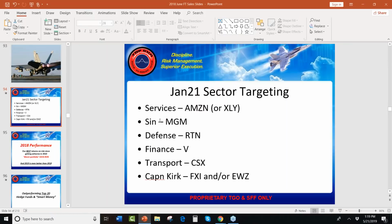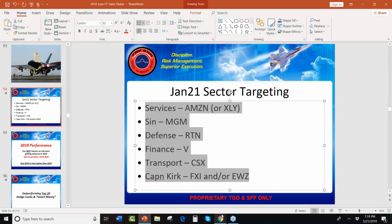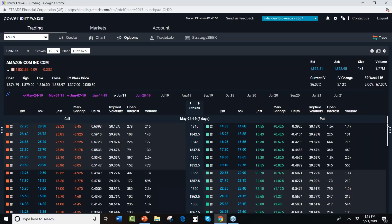Oh, here's what I was showing. So the sector targeting right here. And then I said, Amazon, we can hop in our time machine and go all the way out to, see this? It says June of 2021. We can be long-term bullish on Amazon all the way out to that point. Isn't that awesome? So everybody should be seeing, I see it right now. I got your screen up and my screen. That's my mistake. Okay, here we go, folks.